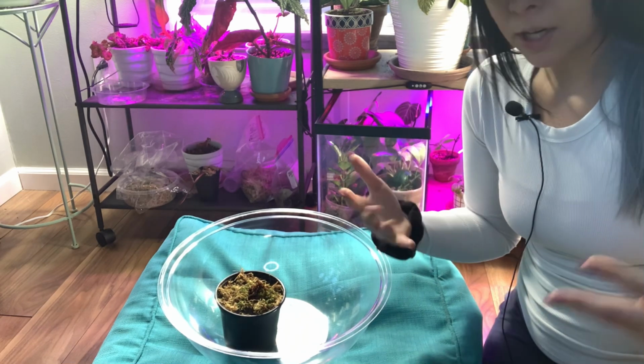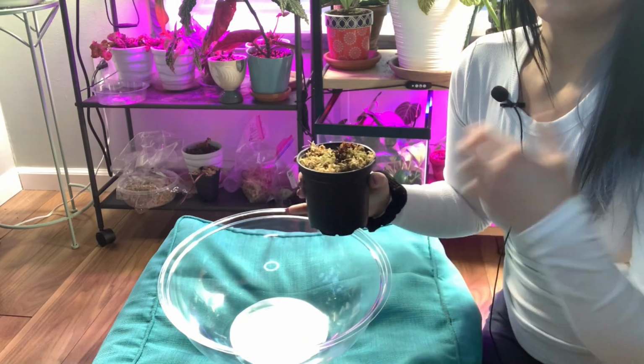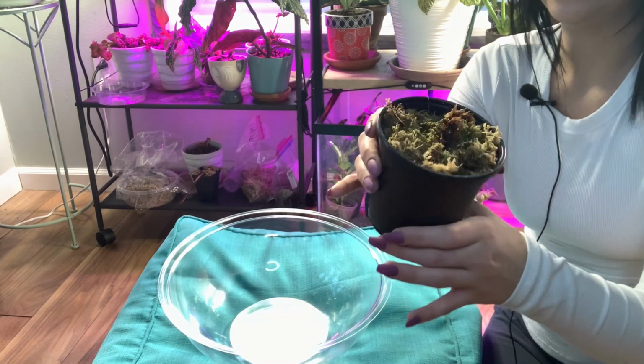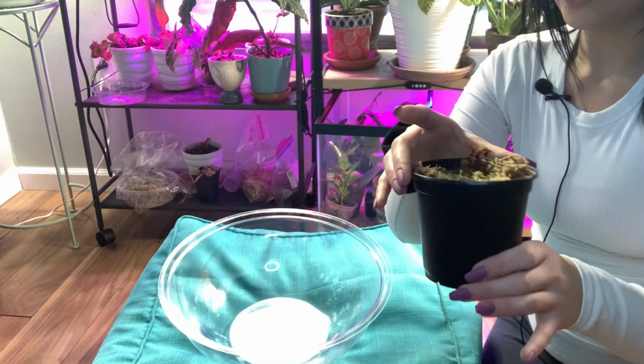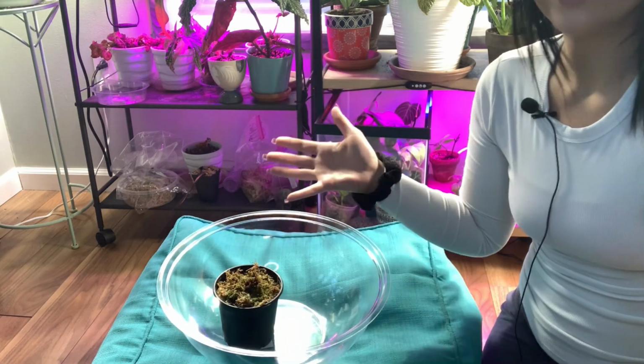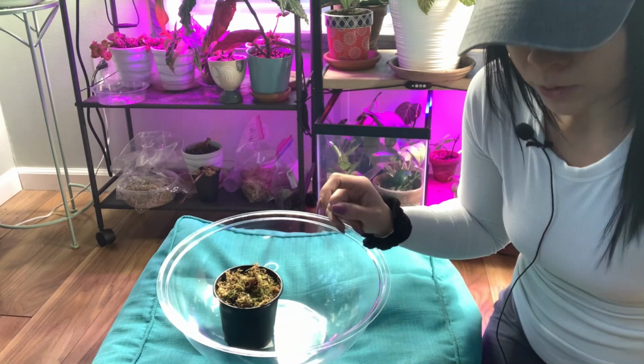I'm just kind of experimenting at the moment, but the plant I showed you earlier, I believe I said was Begonia pavonina. That was actually my largest begonia. This is Begonia pavonina, which is just so sad. She was so beautiful at one point. I'm not really sure if there's any hope for her, but I'm just kind of keeping my fingers crossed. So I'm going to place her in a begonia bubble.